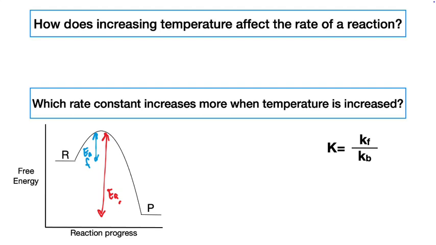So when I increase the temperature, it starts to flatten out, and that's going to put a larger contribution of particles able to clear that activation barrier. Which means when I change the temperature in this particular scenario, K backwards, or K reverse, depending on how you want to look at it, we should make sure we use rate constant, not K, is going to have a larger change in effect than the forward. Kind of, sort of? Okay.